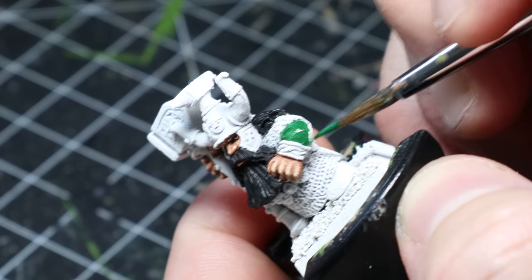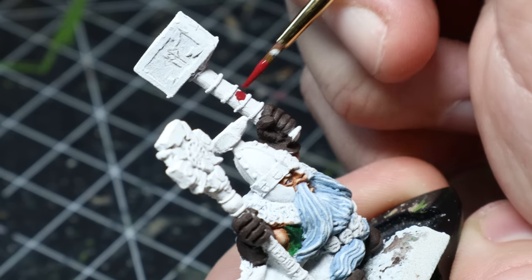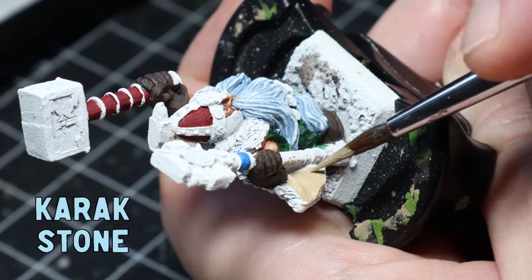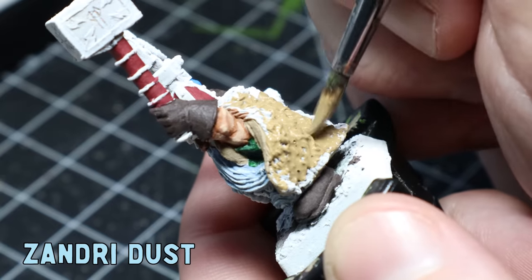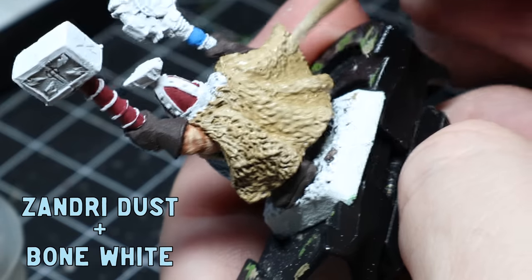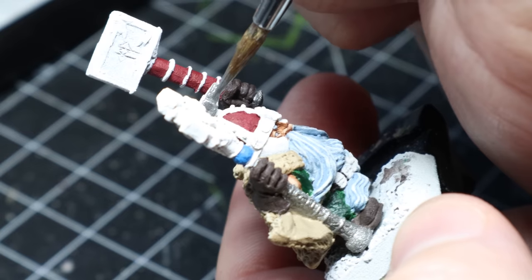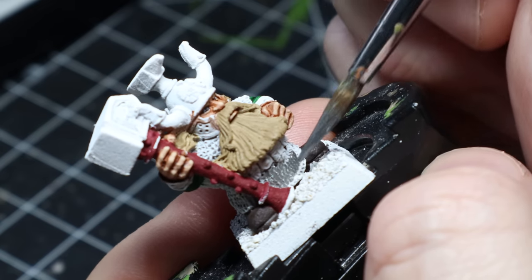Time for some base coats. I used a couple of coats of dark green for the dwarf's cloth, then applied some Dry Bark to anywhere I wanted dark leather. I threw on some Khorne Red to the weapon leathers, put some Lothern Blue on the rune priest's orb on his staff, applied a couple of coats of Karak Stone to the inside of the cape, and then some Xandri Dust to the outside of the cape. For the cape highlights I did some wet blending, adding small amounts of Bone White to the Xandri Dust and applying it to the raised areas and edges.